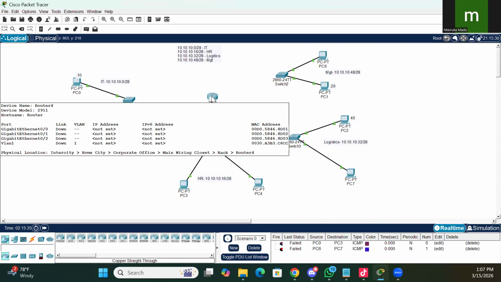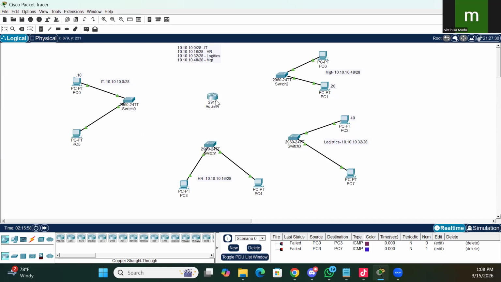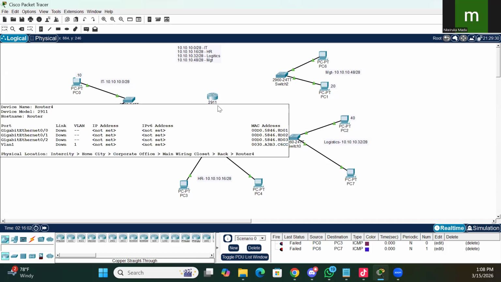So our option, if you are running 7.2, was to add extra interfaces to this router. But since the 8.1, 8.2 versions of Packet Tracer, we're not able to do that. So that is the bug that I was referring to. It will let you add the extra interface, but you can't work with it.